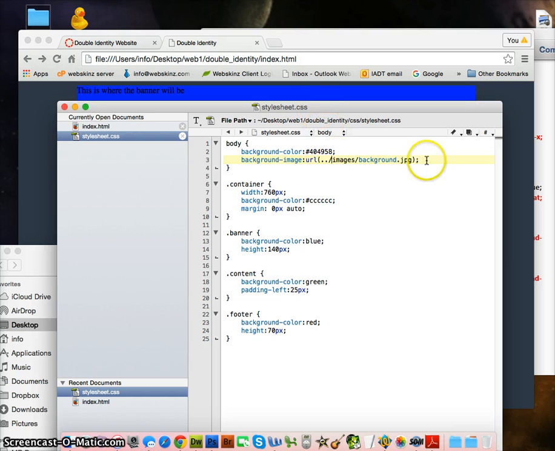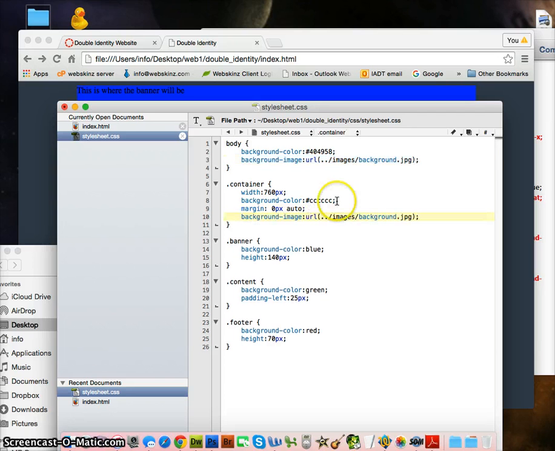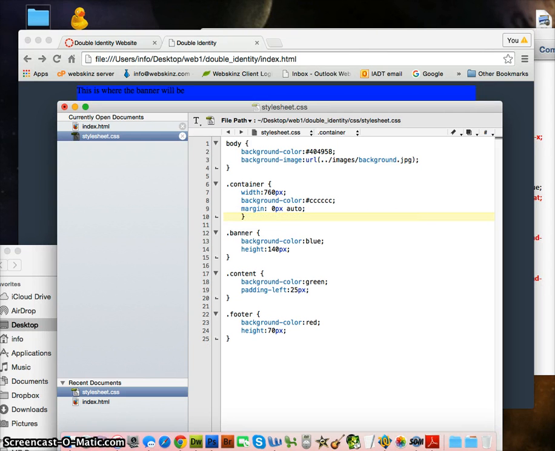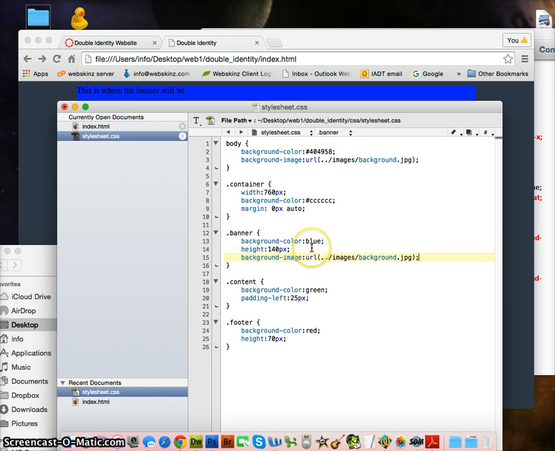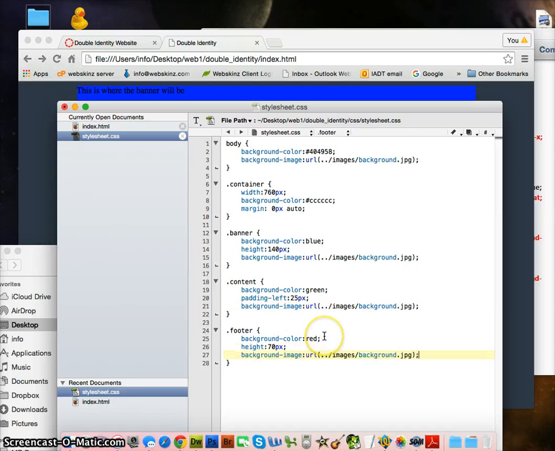Save it. So now I'm going to copy that and put it in my container, and then I'm going to write. Oh, I don't have to. Oh, I'm sorry. I don't need to put it in a container. We're not doing container. We're doing banner, content and footer. Those were the three that we sliced up with the background, right? So banner, I'm going to write banner, save it, refresh the page.